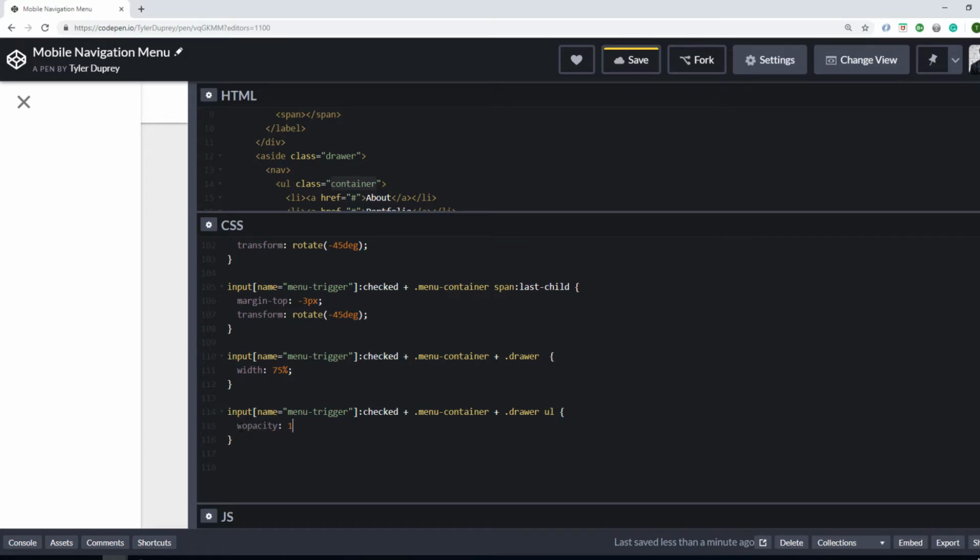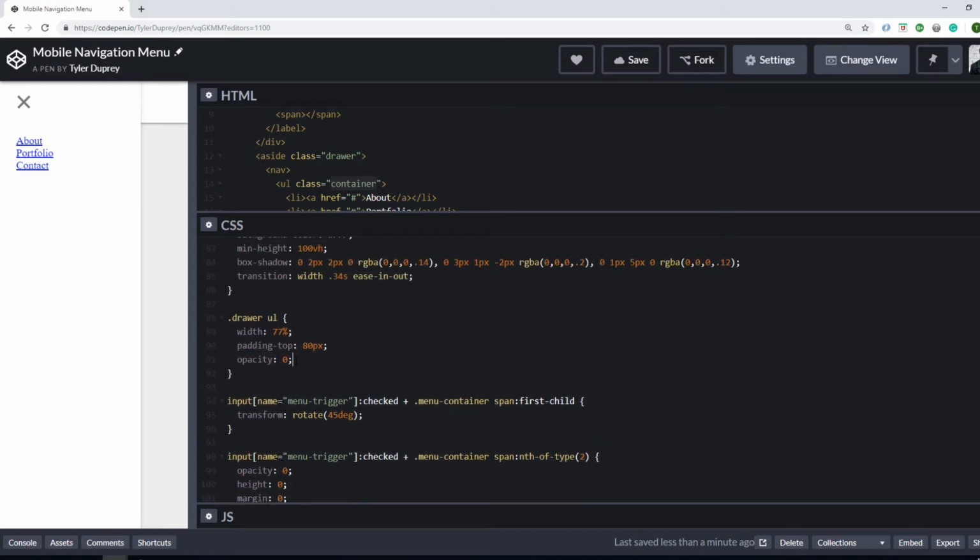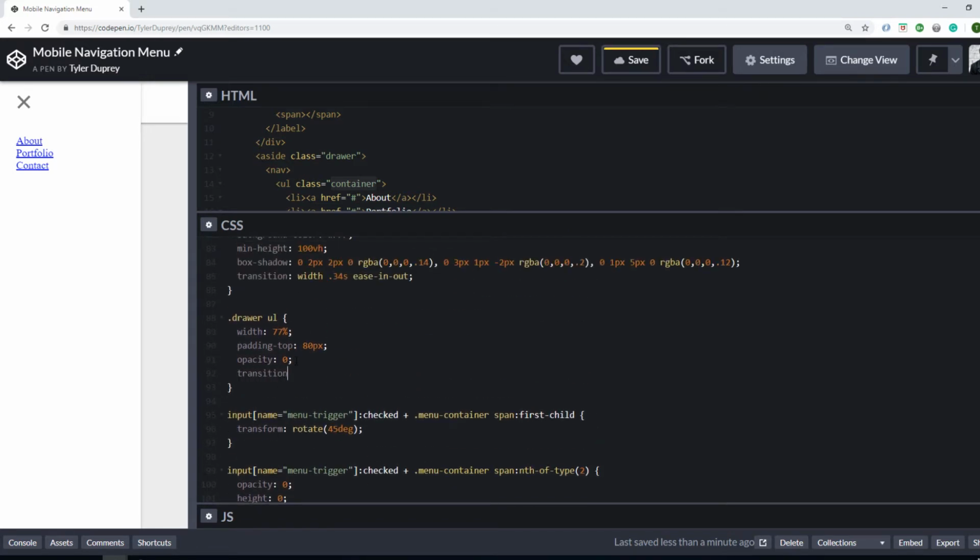So the opacity will go from 0 to 1 when it's checked. So that's good, that's what we want. But we want to transition that opacity over the length of the animation. So we want to say transition opacity 0.34 seconds, and we want it to ease in and out. Let's try that. It's very subtle, like very, very subtle, but I like it.